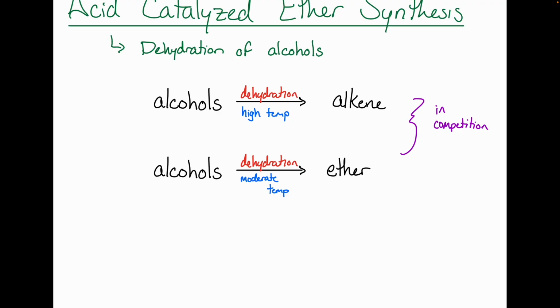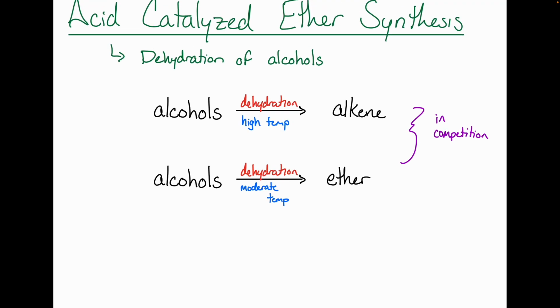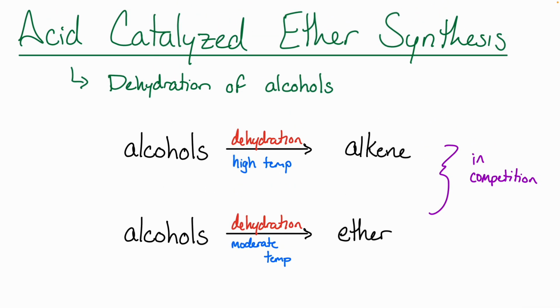All right, one more thing that we're going to note about this particular synthesis method. Yes, we can create an ether. We're always going to get a symmetric ether out of this. By that I mean something like diethyl ether, where our two alkyl fragments are an exact match of one another.